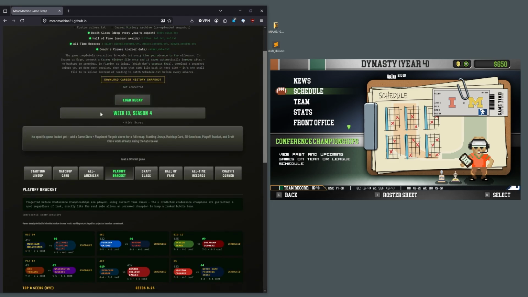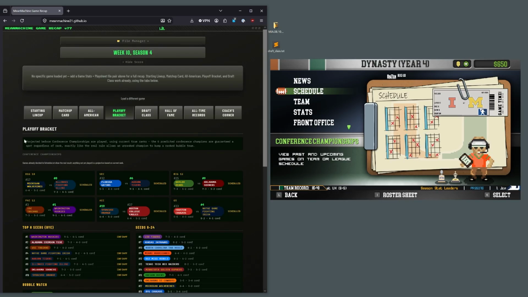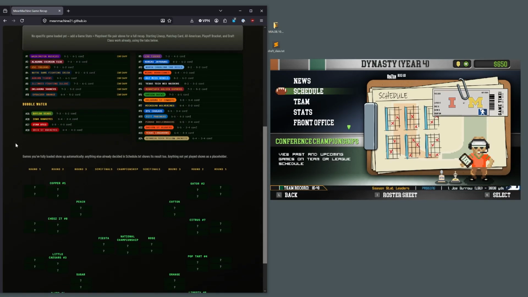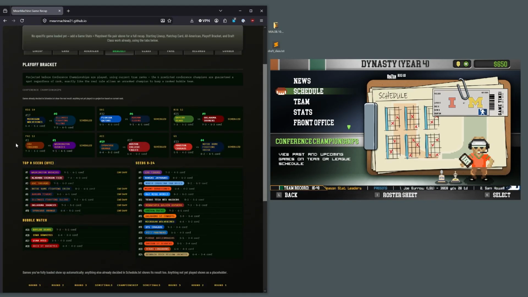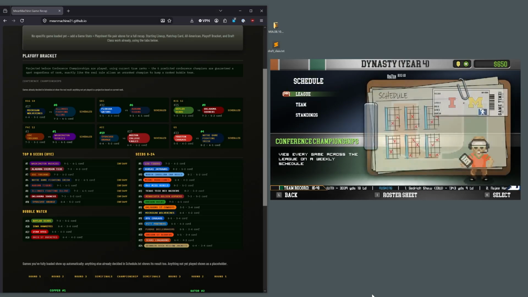Load. So that updated automatically. So now our playoff bracket doesn't go, but it does have the proper games. And it does have this stuff looking right. So I think that something is happening with the prediction setup versus the actual once it gets the schedule of what is going to actually happen.